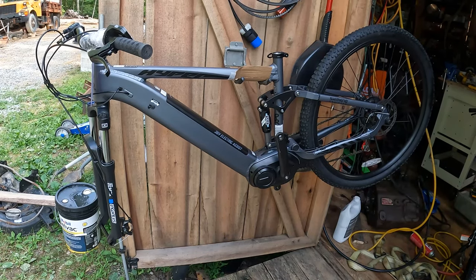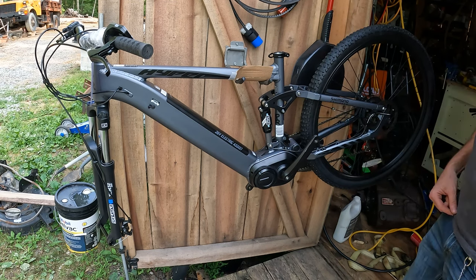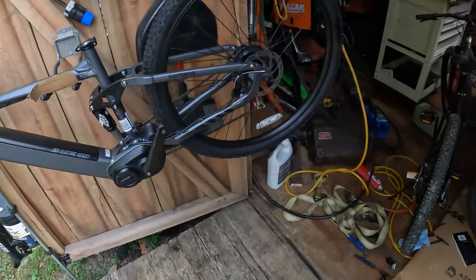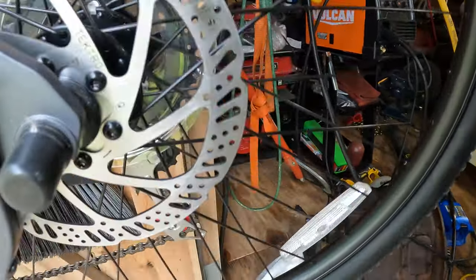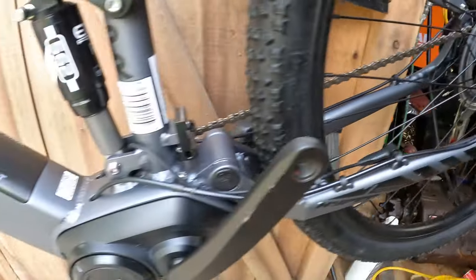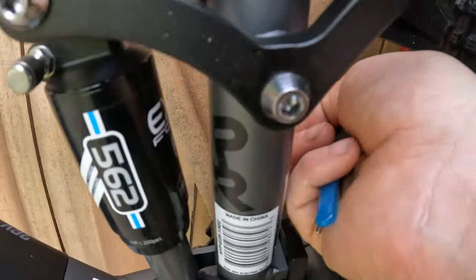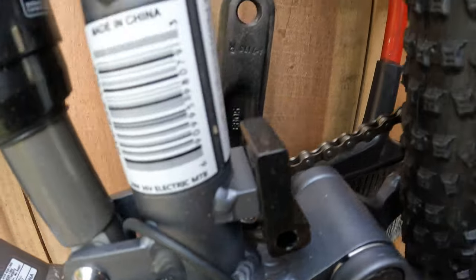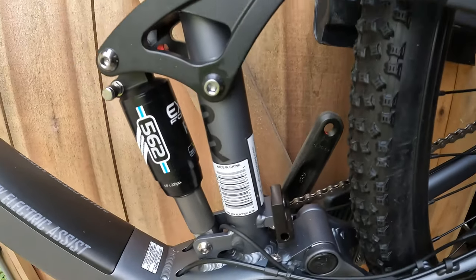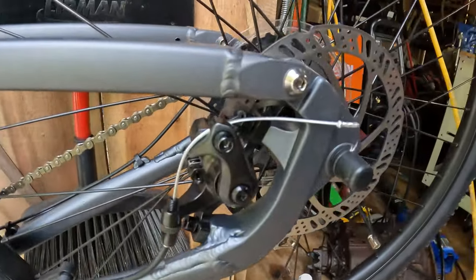All right, so we got it off the packaging. I'm assuming I'm gonna have to set the little magnet for the sensor there. So give you a closer look at this. Tektro 160 in the back as well. Cable brakes. So it's got the mid drive electric motor. Not sure how long these crank arms are. Can't see in there. Well, we'll look. Got an Exaform air shock on the rear. And I believe these are all bushings, not bearings, in all the suspension.